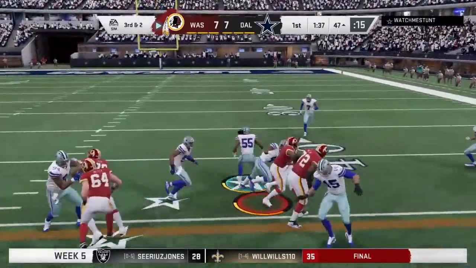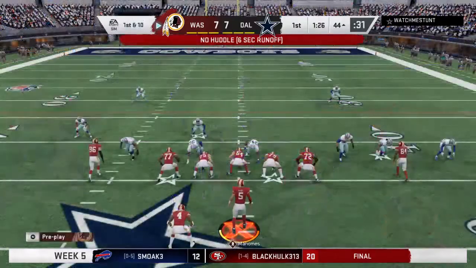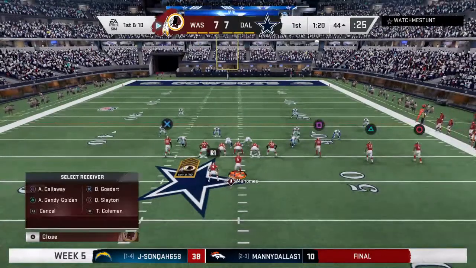They'll try and run for it here. It's Coleman, and he's going to have a first down as he's brought down at the 44-yard line. A third down gain of 3 yards, and that'll be enough. First down, Redskins.